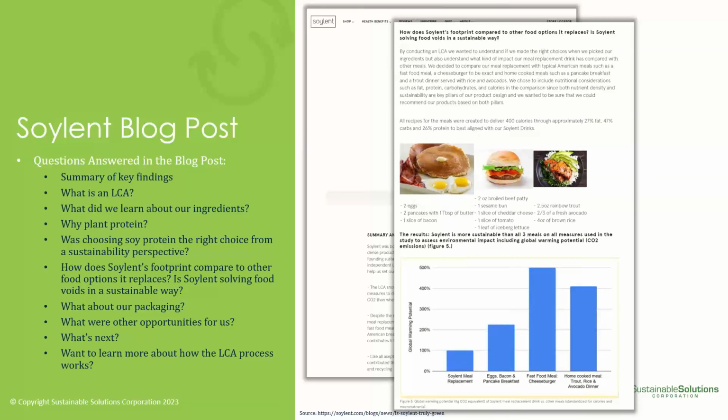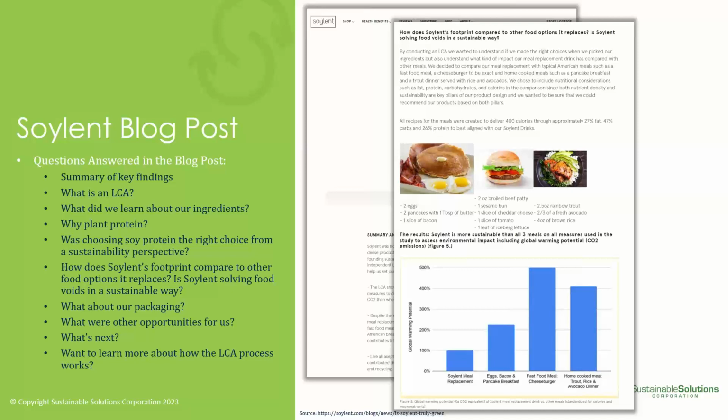In this case, this company did what we call a comparative LCA, which is managed very closely by ISO 14044. If you're going to make comparative assertions against competing or alternate products, you have to get a three-party critical review panel to review that. And that panel has to be made up of experts that know LCA really well, and experts in the particular claim. In this case, I think the panel was comprised of an LCA expert, an expert in nutrition and food, and an expert in agriculture.